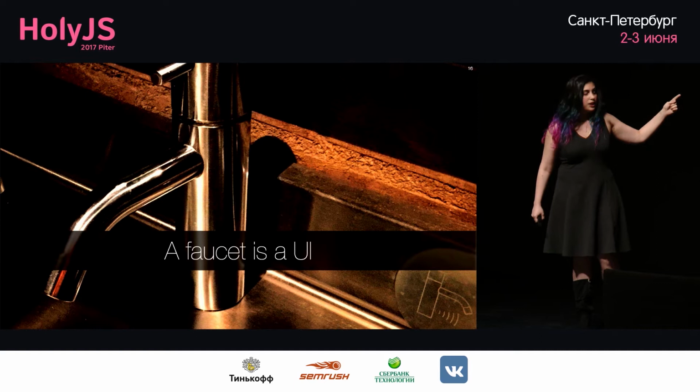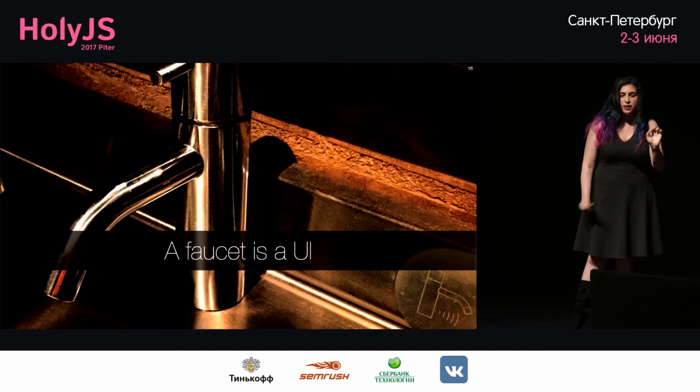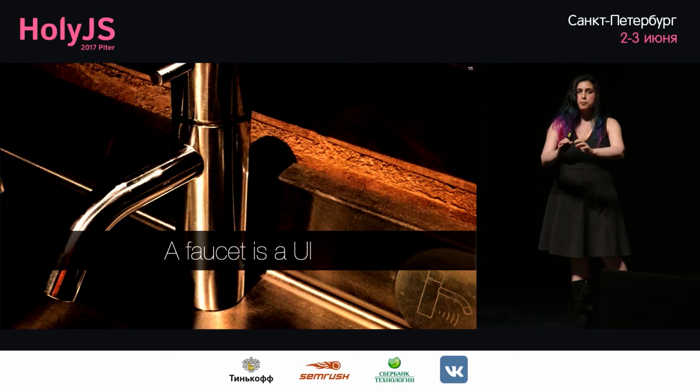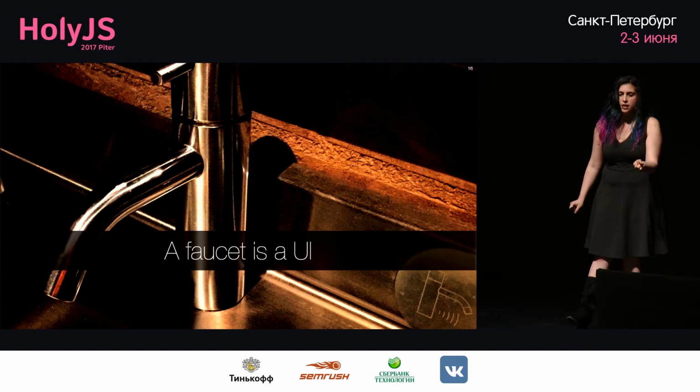So what does this tell us? It's actually motion activated. If you look carefully, there's actually this little eye that detects motion. So you have to place your hands in this specific place under the faucet, and then you get water. And the lever at the top, it's a decoy, it doesn't really do much. It just changes the temperature. That's it.